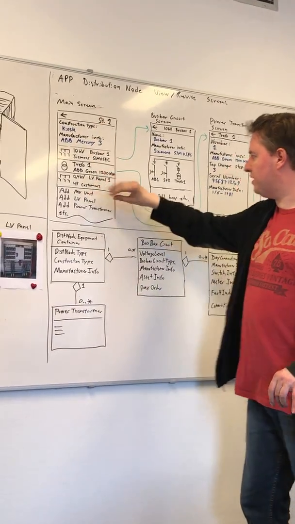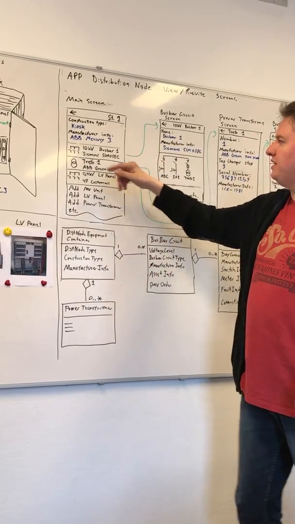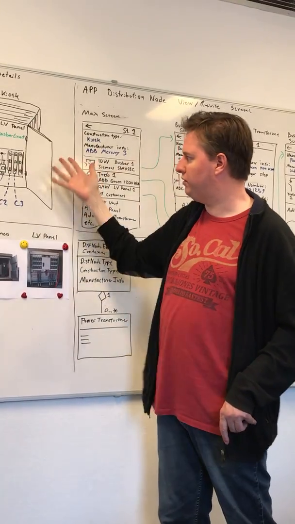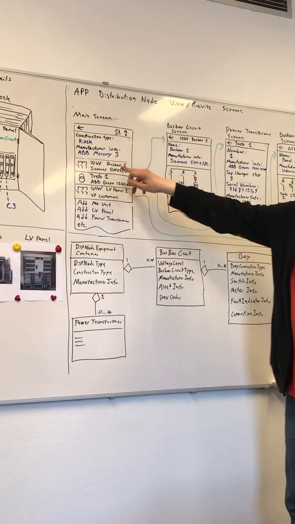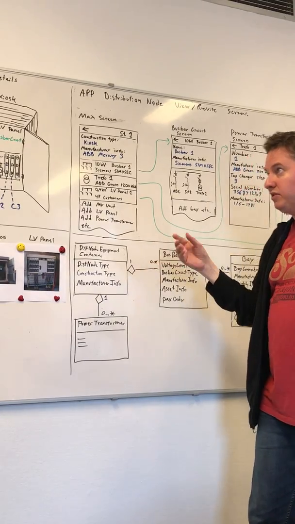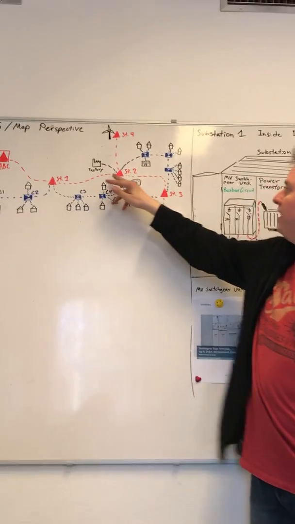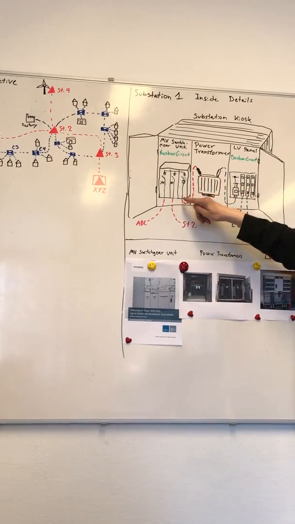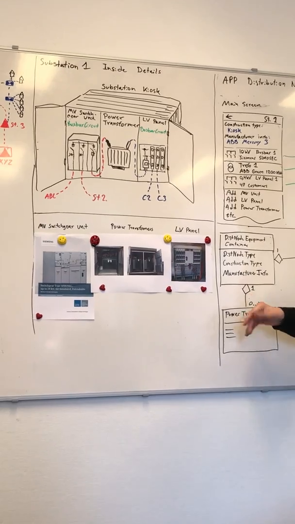Okay, so this is the main screen. The idea is it lists the bus bar circuits and the transformers that are inside this substation or distribution board. If they click, then they get the detail. Let's say he wants to do something with the medium voltages. Maybe he wants to switch them, or repair something on the medium voltage network, or whatever reason. He likes to know more about this one here, or maybe he has to maintain it, so he also has to revise the information.